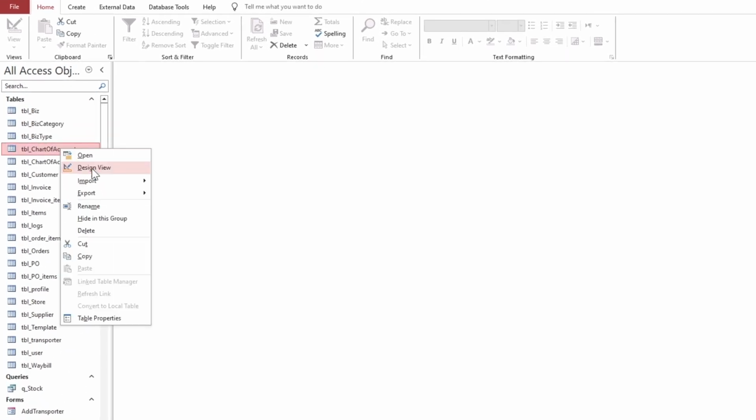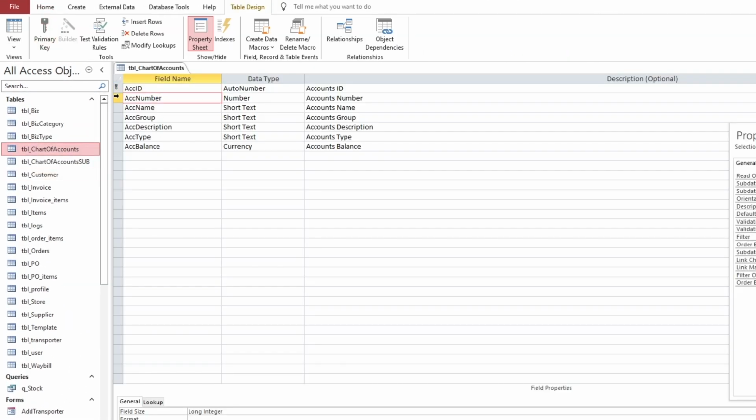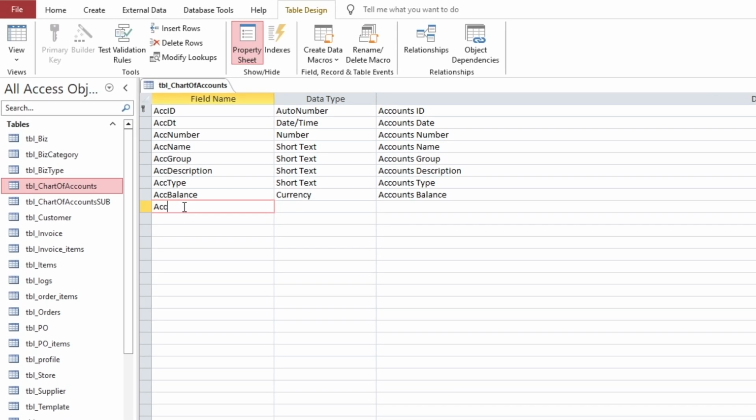Chart of accounts table must be updated with the opening balance and date field. Add these fields so balances of each account can be updated.